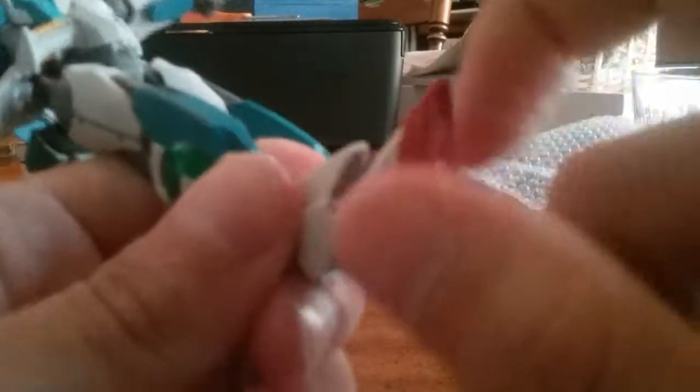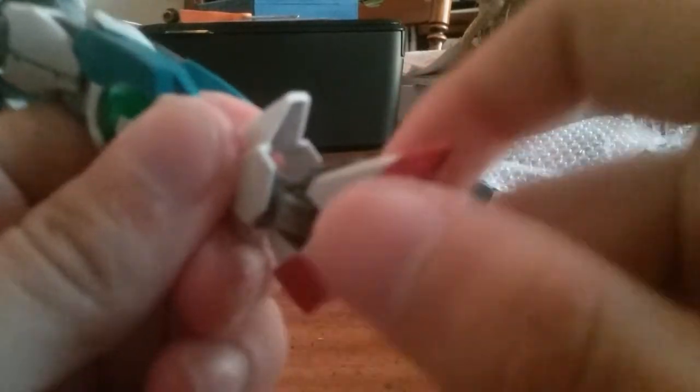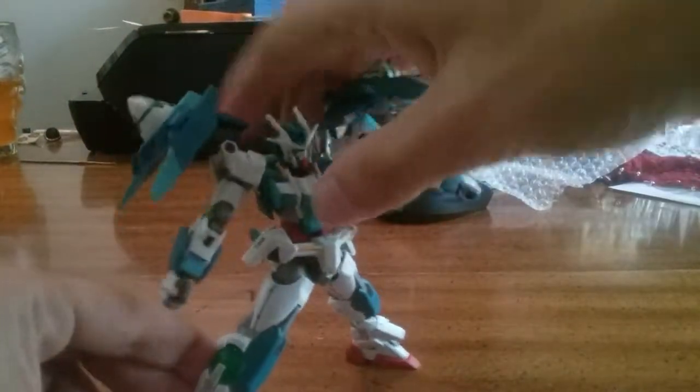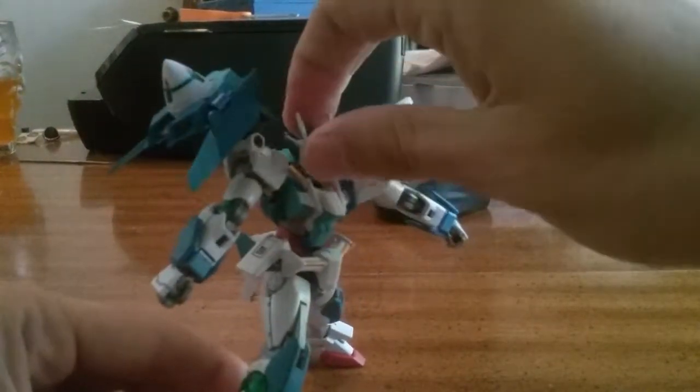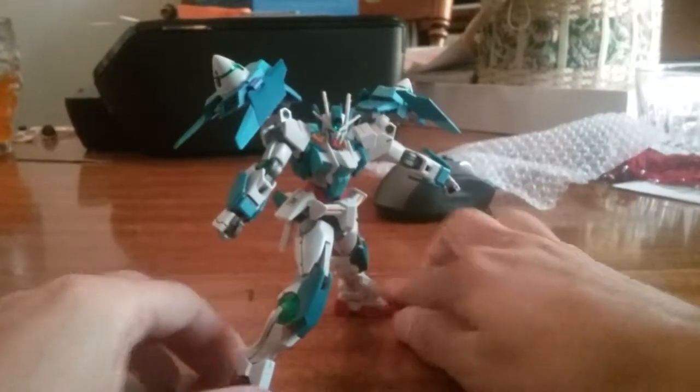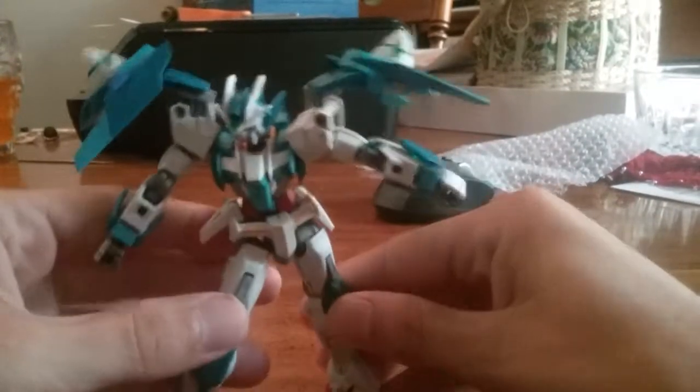Now the ankles are kind of neat. They're on a peg into a hinged polycap, so they'll go forward and back. They'll rotate, and then the bottom is on its own little side-to-side swivel, which is nice. So this thing can pull off all manner of poses. There's nothing this thing cannot pull off as far as a pose goes. Which, bad pose there, but yeah.